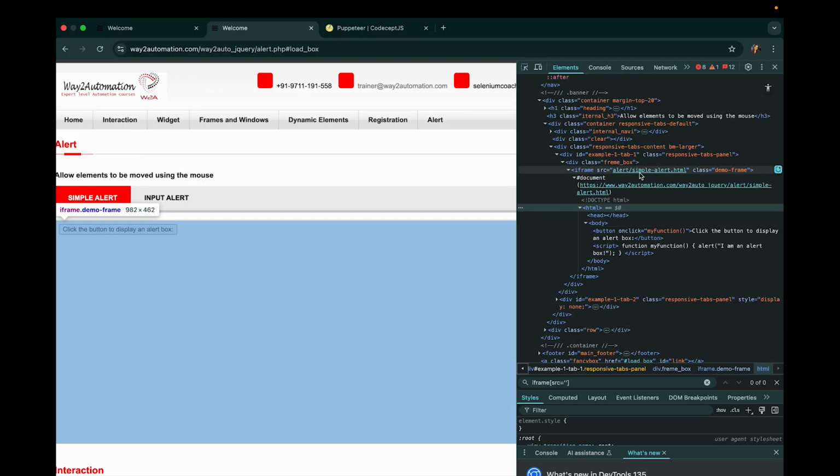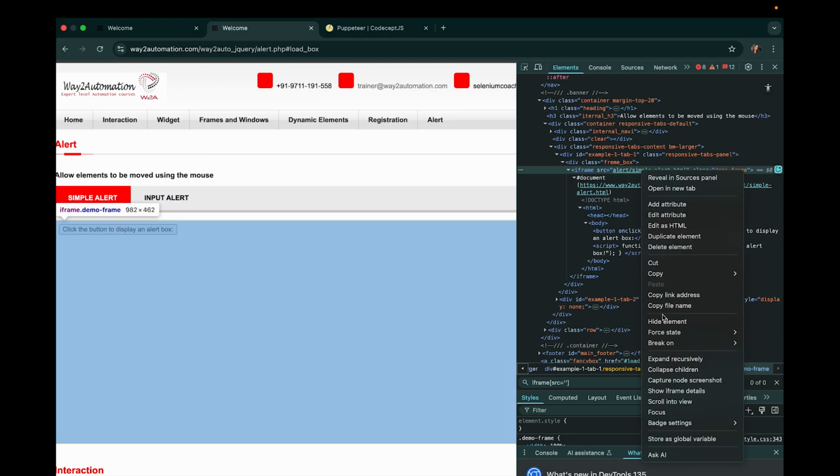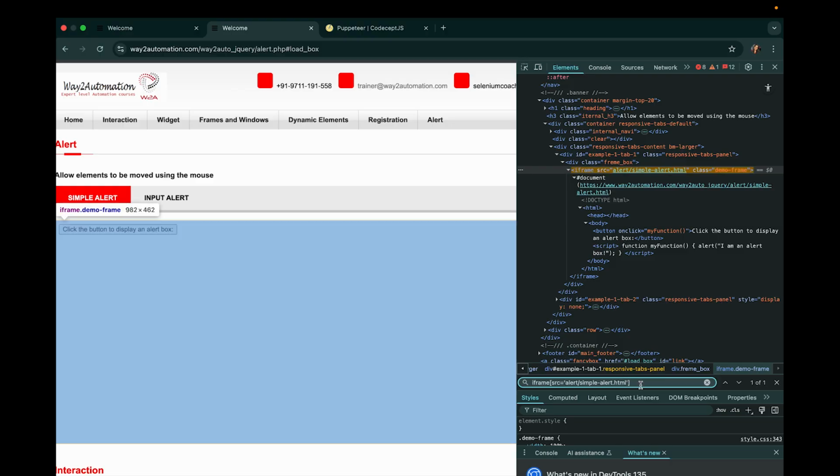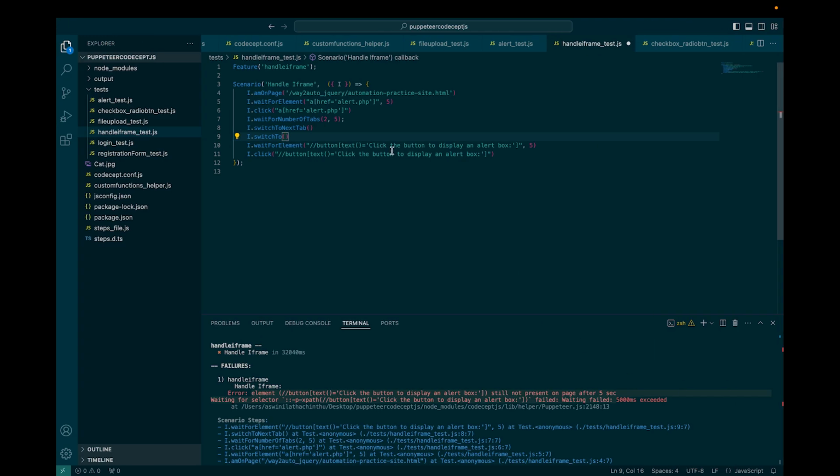So I'm going to copy this element. Okay, it's been identified. I'm going to give it here. Now let us check whether it will work or not.